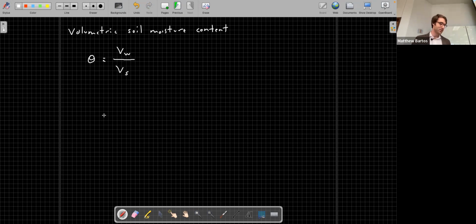Okay, so we have volumetric soil moisture content, and we can also define the porosity. Does anyone remember what the porosity is from geotech? Exactly, it's the volume of the voids over the total sample volume. And what is the volume of the voids in this case?